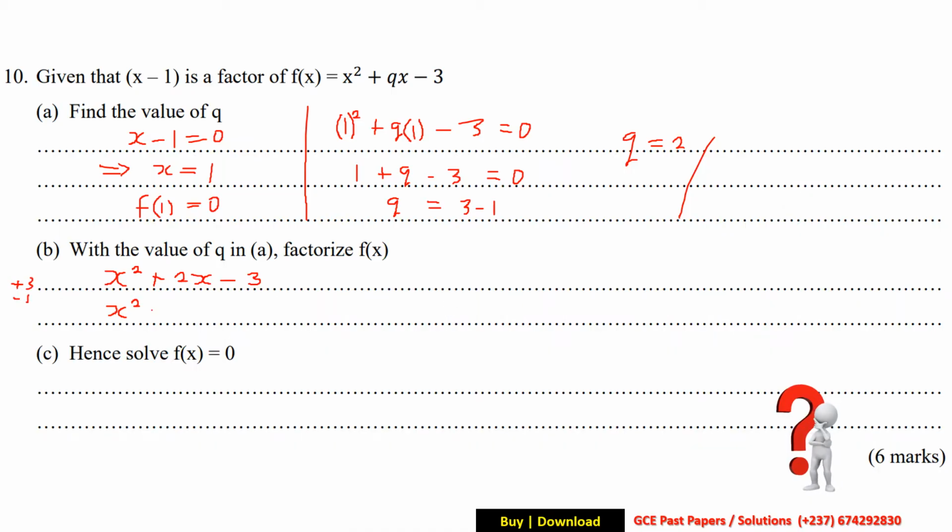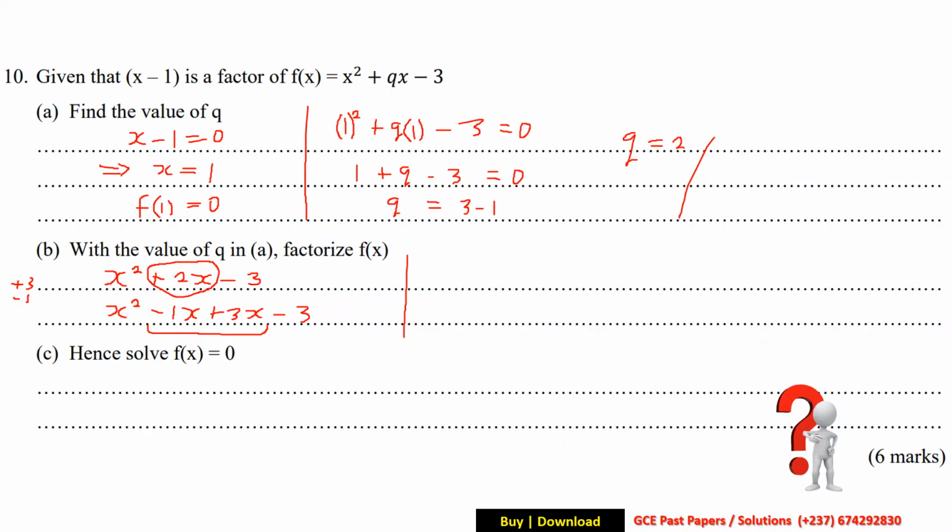So our factors here will be x squared minus 1x plus 3x minus 3. So those are those factors, right? We use those factors and we break down just this middle term into those factors. So we now replace this plus 2x by minus 1x plus 3x. Normally, minus 1x plus 3x is plus 2x, right? So now we group this and then we continue.